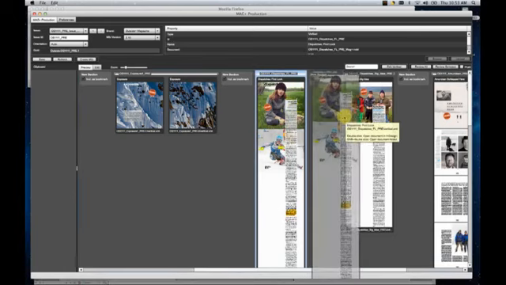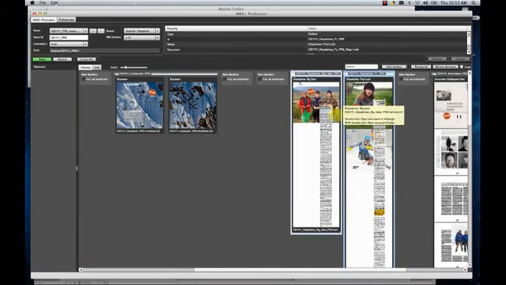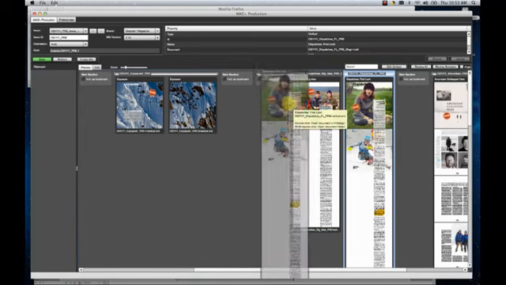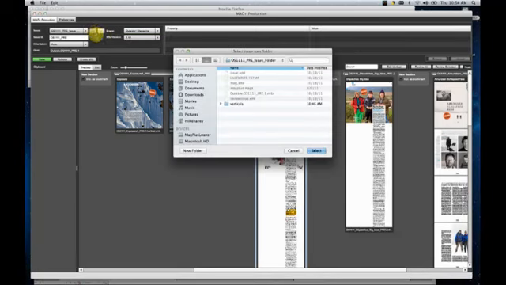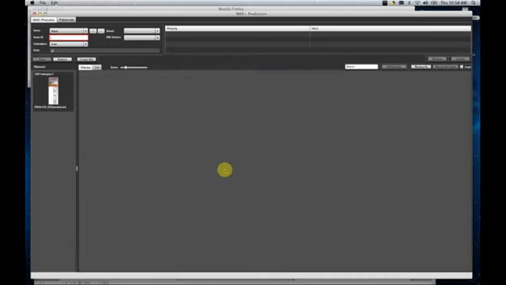So let's say I wanted dispatches to actually come after this other page. I can just drag them and put them in the order I want them to be. Let's look at the file that I just exported. So up here I'm pointing to this issue folder that we'd created before for Outside, or that I pulled down to my system. But I want to point to a new issue folder. So I hit this plus button. I'm going to go out to my folder. There's my issue. I'm going to hit select.